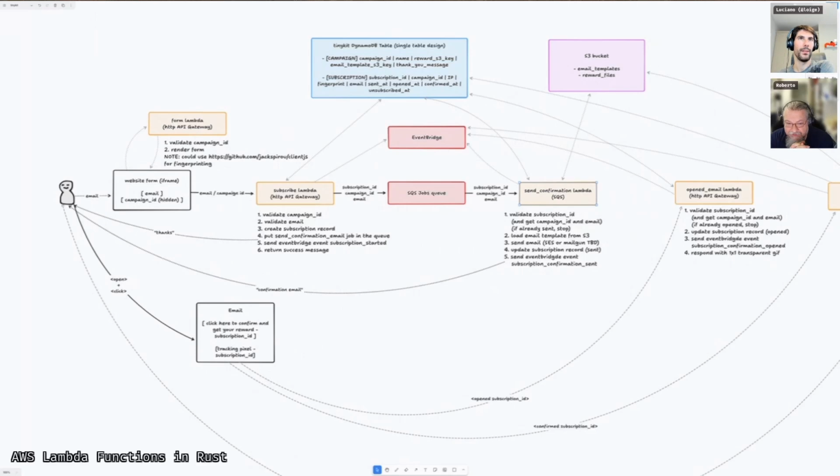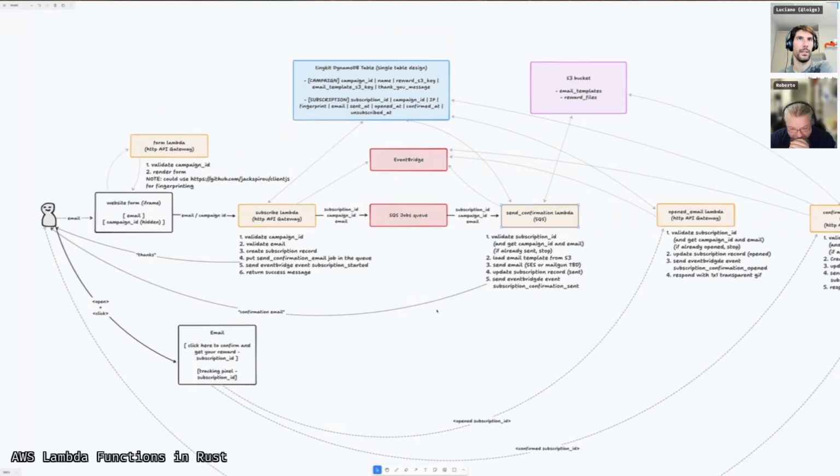Yeah, and also it's a nice, complete and complex enough application to try to build a fully fledged serverless application using Lambda with Rust. Here we have a lot of moving parts, 5 or 6, that are enough to showcase something, but not too complicated to take 2 years to build.